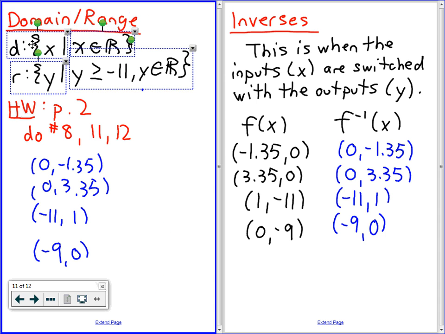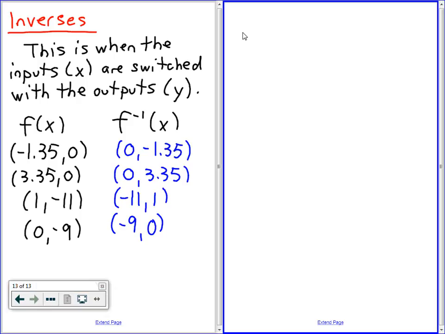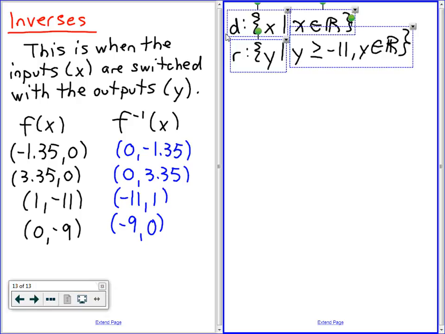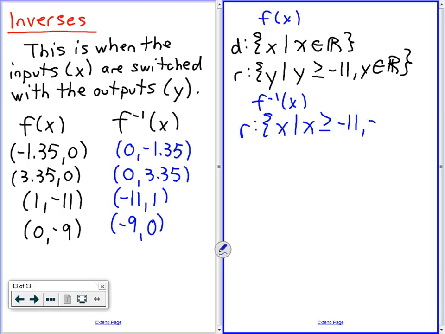Okay, what I was trying to show you with the domain and the range, though, was this is my... this totally isn't as smooth as I wanted it to be. This was f of x's domain, right? So Charles said the domain was x is greater than or equal to negative 11. Can somebody tell me, and this goes to anybody here, why is Charles right? Why does that make sense in terms of what an inverse is?